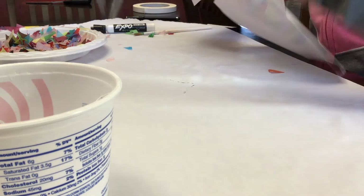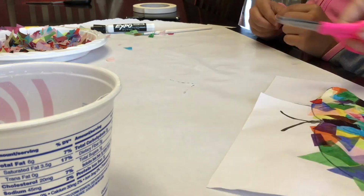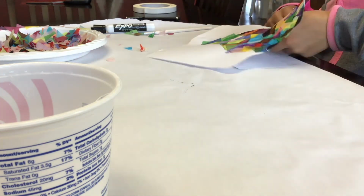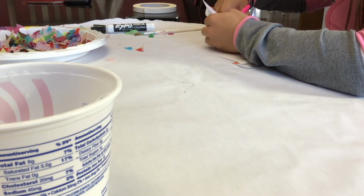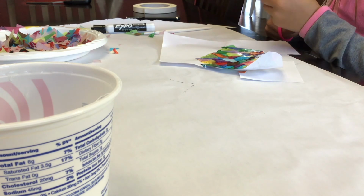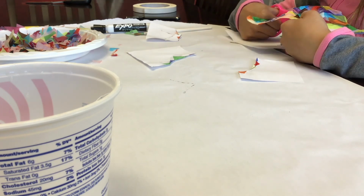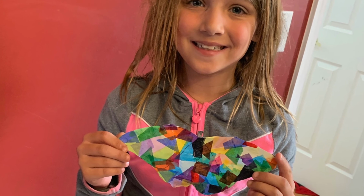Hold up to the light. It looks like stained glass. And there you have it. You and your student have just created a collage butterfly.